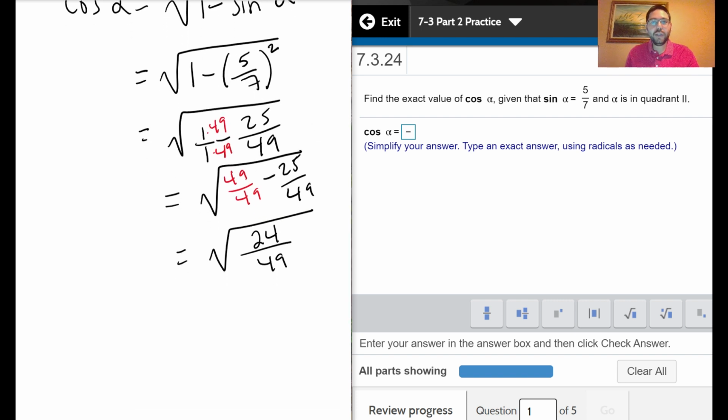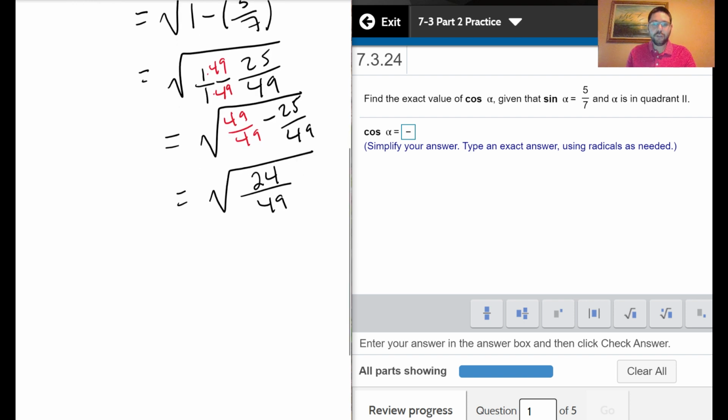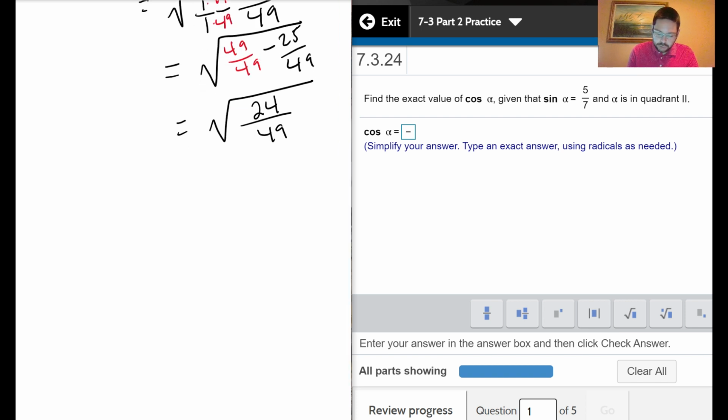And by the way, on the quiz, it's just going to be 4 questions with the Pythagorean identity, so it's going to be very straightforward. I will be looking to see that you're using the Pythagorean identity. Also, the numbers will be perfect numbers, so you shouldn't have any weird numbers that you can't take the square root of. For this one, you cannot do the square root of 24 without getting into decimals, which is unfortunate.